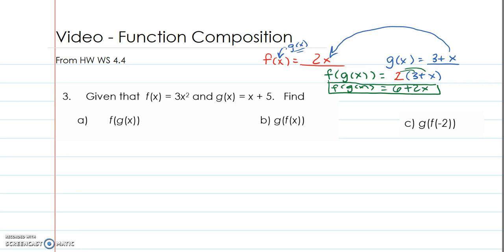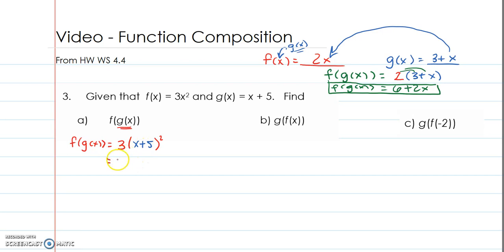So the first thing we have is f of g of x. Well, this is the inner function. That's what's going to be the input or the substitute in for whatever variable I see for f. So f of g of x, and that's how we're saying it, is I'll take the function f and I'll input g of x for it. So here's my function f, and then I see my variable is x, so x plus 5, and then I'm going to square it. So this is 3x squared, except my x, my input, is actual g.